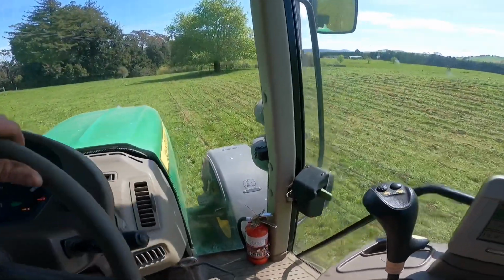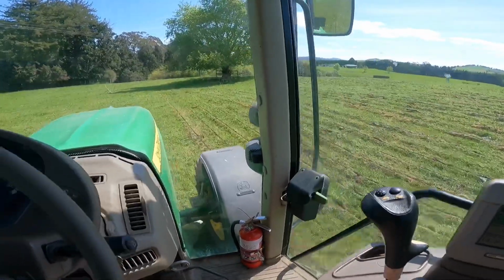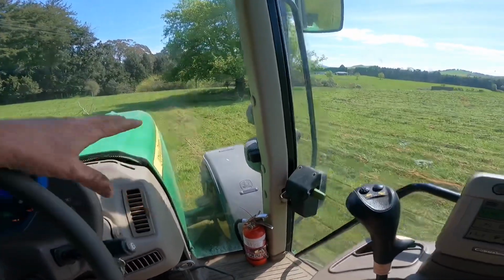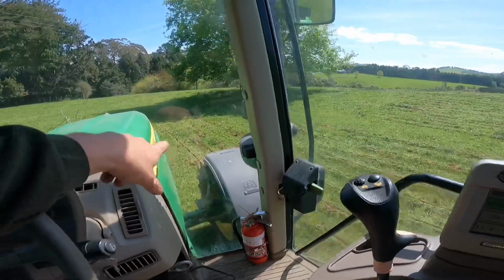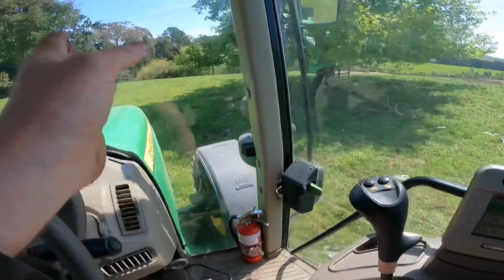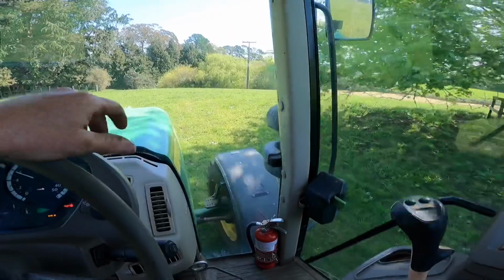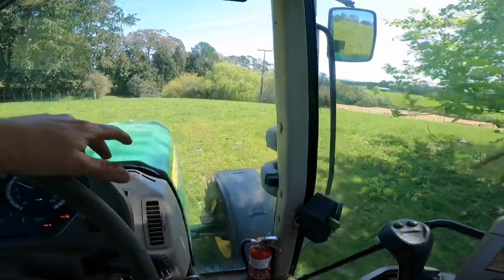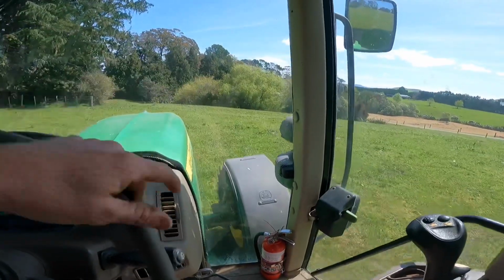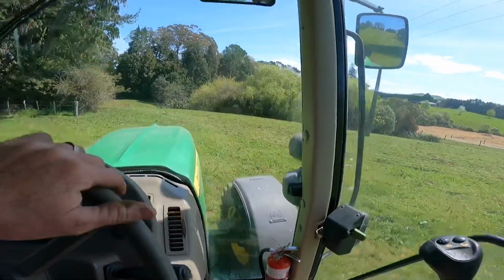So this is a bit of a trial run for me. Jeff, who I hired these rippers off, also suggested rolling it after. It does seem like it's defeating the purpose, but he said it stops the roots from drying out where I've ripped, because the grass will die in those strips, and I don't really want the grass to die. So I'm going to roll it, but at the end of the day the roller's not really that heavy and it's more spread out. It's not like a cow footprint or anything like that, so we'll give it a shot. Later on we'll roll it.